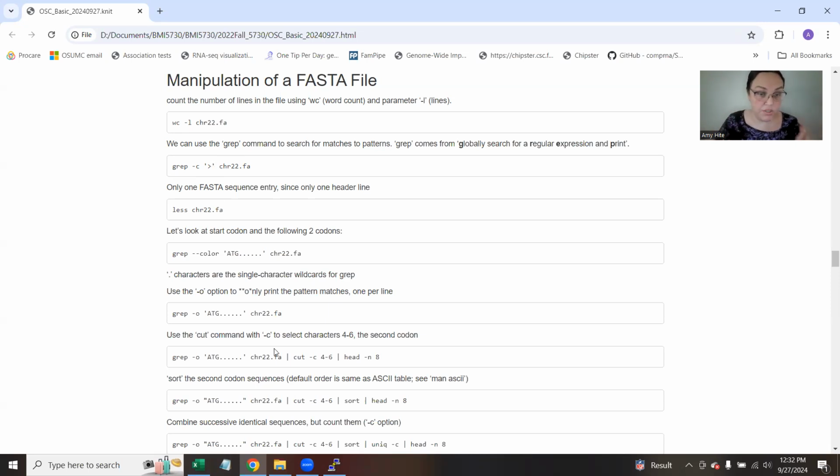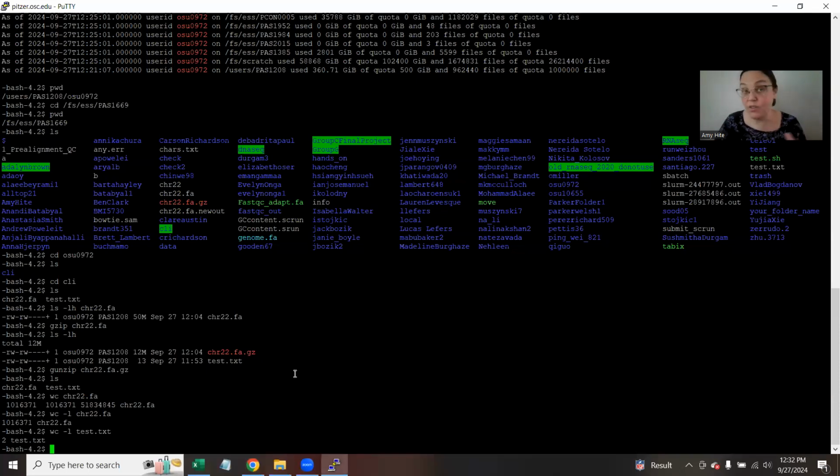Now be sure to put it into quotes, because if you remember the last lecture, we use that to send information to a file. So we're going to grep, we're going to do -c, we're going to do single quote, this greater-than character, and then close the quote, and then chromosome 22. This is going to search for what lines have this character present in it.